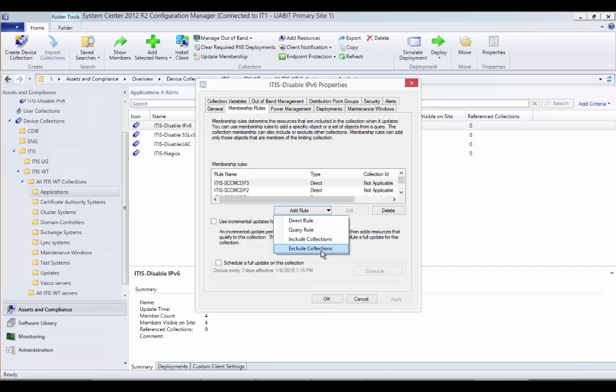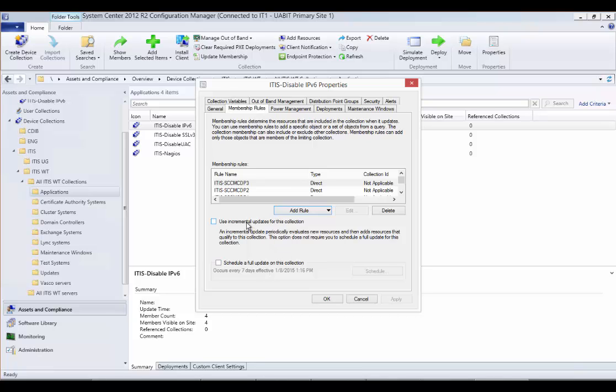Exclude collections basically means that no members of this collection can be in this new one. So this is processed in order. Include collections are processed before exclude. So if you have a collection that includes several different collections, what you're going to notice is if you have an include and exclude rule, the exclude rule wins. So if you have collections that include certain members that are also in another collection that you're excluding, those members will not be included in your new collection. And that's just the way it's going to work. It is useful. We use it some, and you will find that it may be useful for you as well.